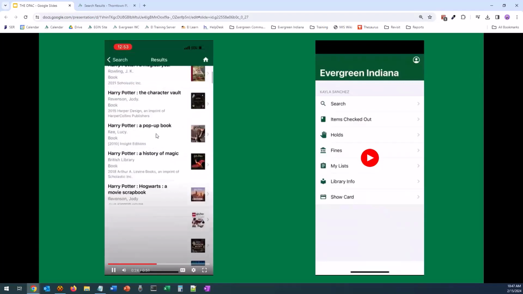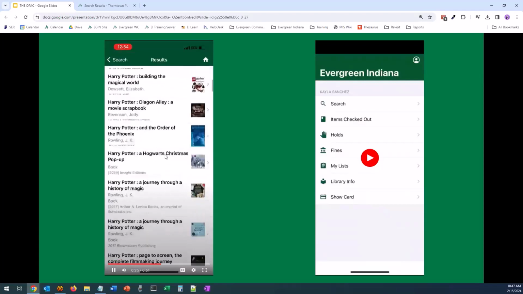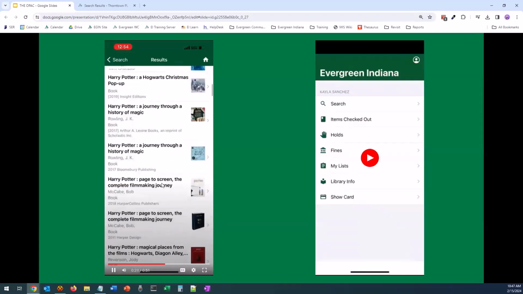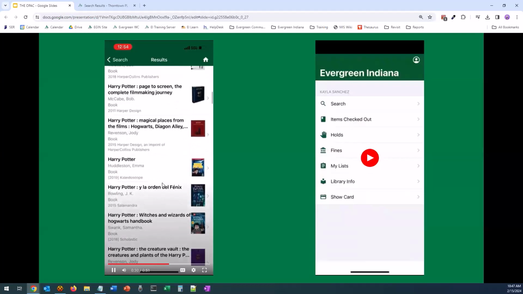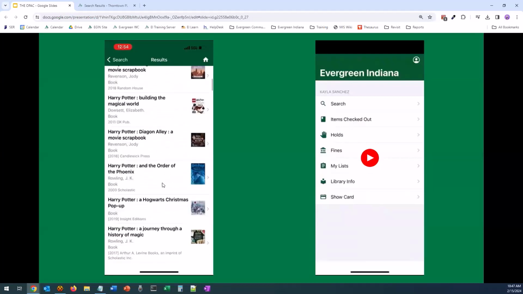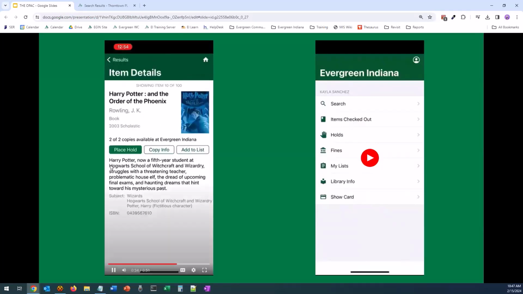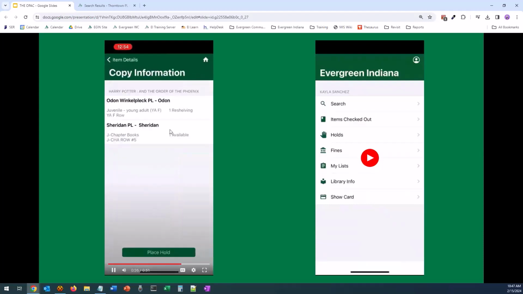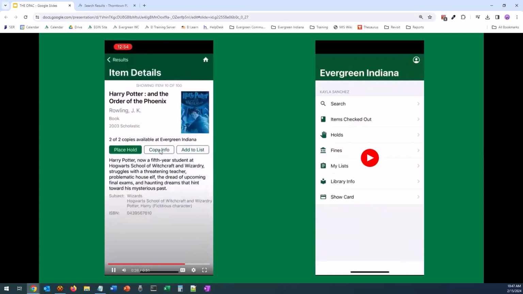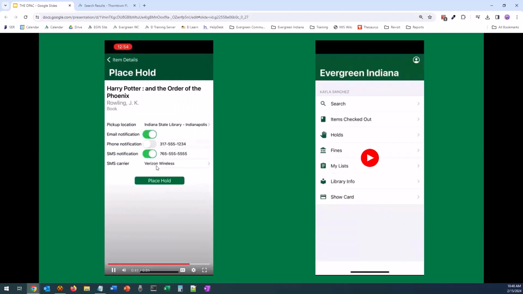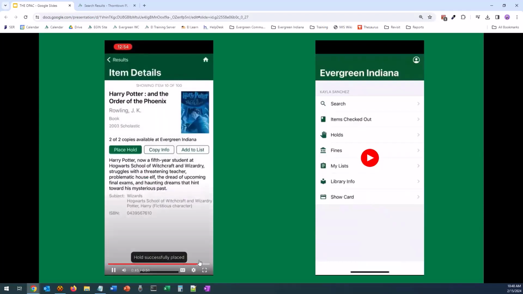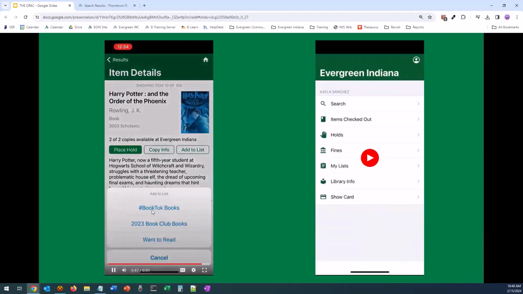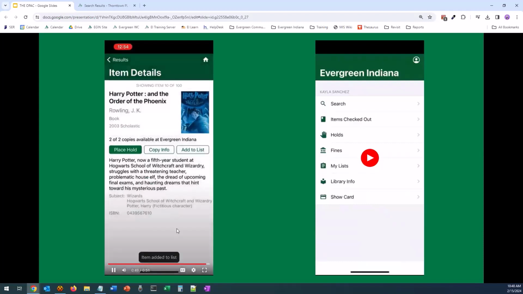And then we will go through the results and pick the one that best suits what we are looking for. And then from here, you can place a hold, look at copy information, add to your list, and the holds will be successfully placed. And then add to list.